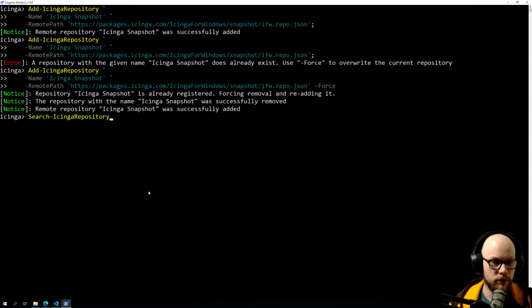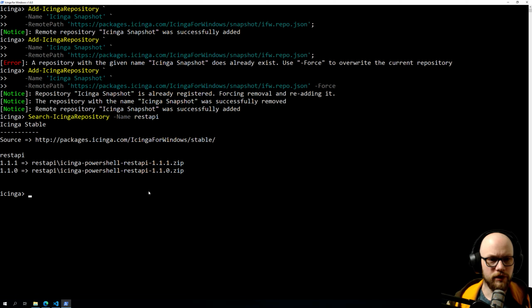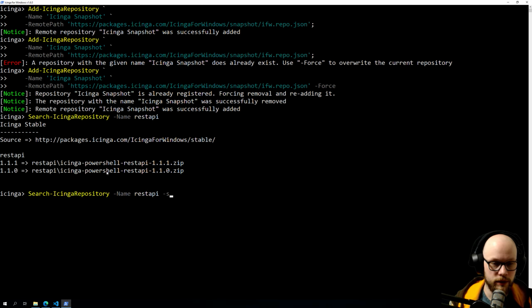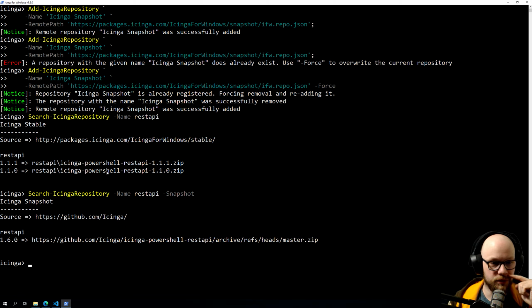Now, what we can do: search Icinga repository, name REST API, for example. By default, it will look up now the stable versions of the REST API. We have Icinga stable, that's our source, and that's the packages inside. We can now add snapshot, and then we see REST API 1.6.0 is available.